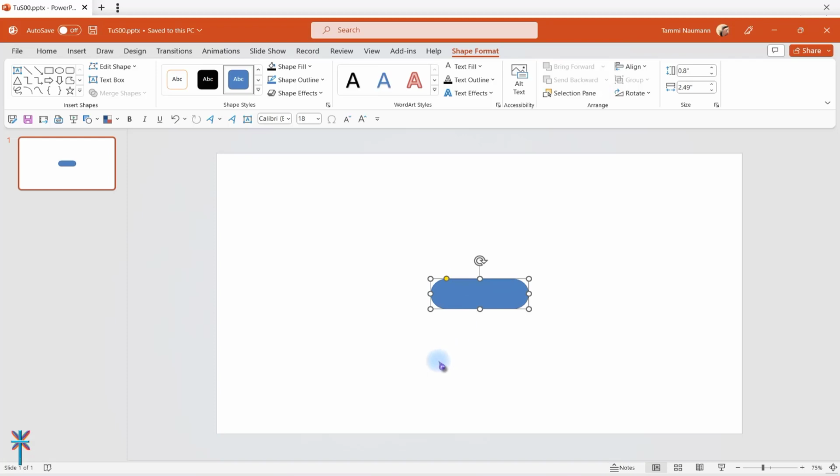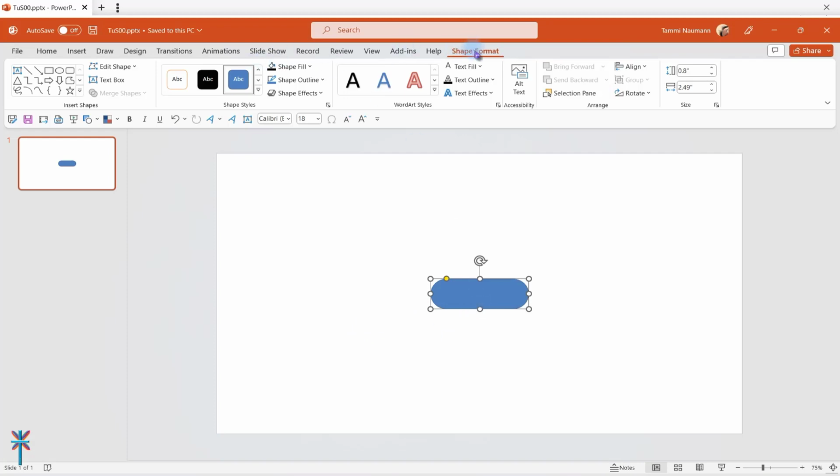Now, this is another thing that I noticed that the free version of Office 365, the web version, does not have. It does not allow you, this little yellow dot here does not exist. I tried that maybe an hour or so ago, and I thought, wow, you can't even make a capsule shape in the shapes. And I just thought that was kind of interesting, that's not a feature for you.